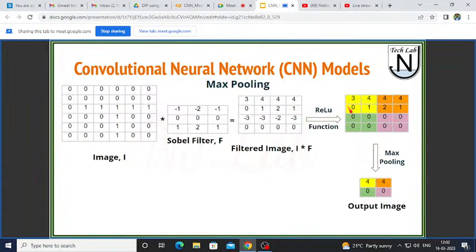And then out of this, if we are using max pooling, we will simply select the maximum value in the output image. So over here the maximum value is 4, so I copied 4 over here. Over here the maximum value is again 4, so I copied it over here. It is 0, so 0, 0, so 0. So you can see that with the help of max pooling, we are able to reduce the size of the image, right?